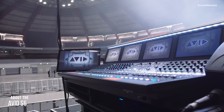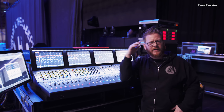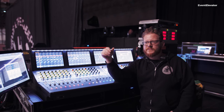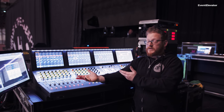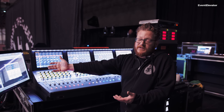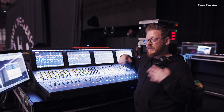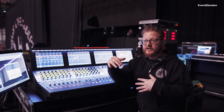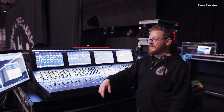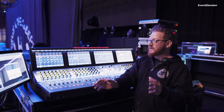When I first swapped over to the S6L, we had some fly dates and I had some issues with Wave servers. So I ended up replacing a lot of my Waves plugins with stuff that was just on the console. The dynamic EQ is fantastic — I'd take this over the C6 any day. There's now EQ and compression on every output, so I don't have to stack plugins or insert a parametric or a compressor. That eliminated my plugin racks almost completely, and I've just been trying to get back to stock and keep it simple.